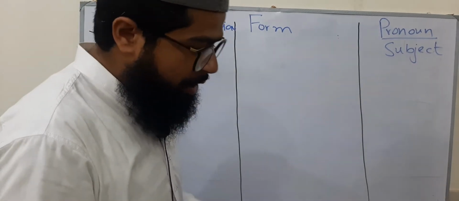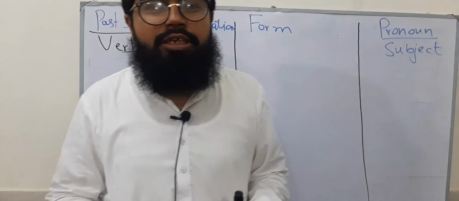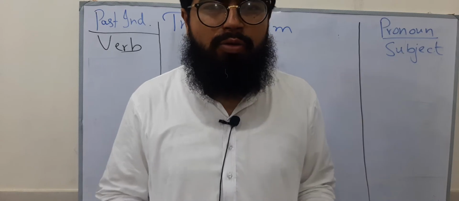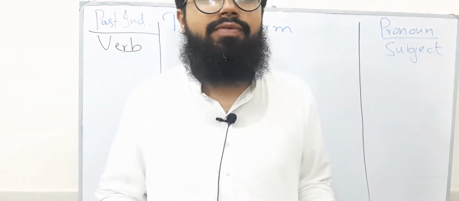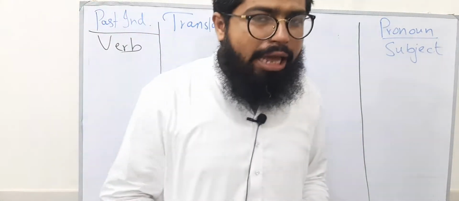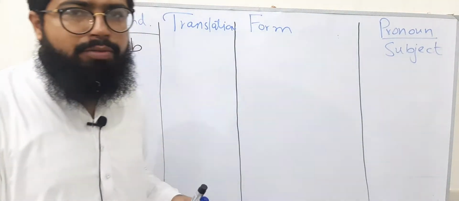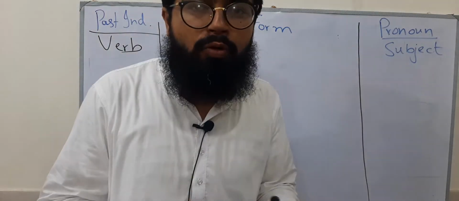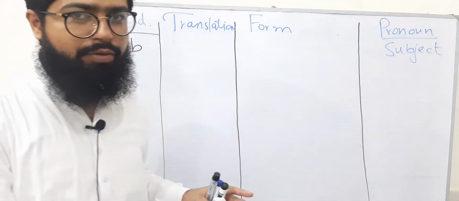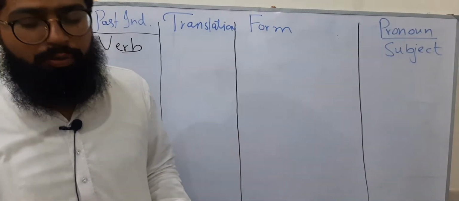Past indefinite. Before starting this topic, let me explain one thing. In Arabic language, each and every verb has a pronoun. Obviously, you are able to know the idea of verb. What is verb? Verb is an action, like in English language, okay? But as far as the Arabic language is concerned, each and every verb has a pronoun in itself. Where there is a verb, there is a pronoun in Arabic language. So that's why we are expected to learn more and more about even pronouns of an Arabic language.